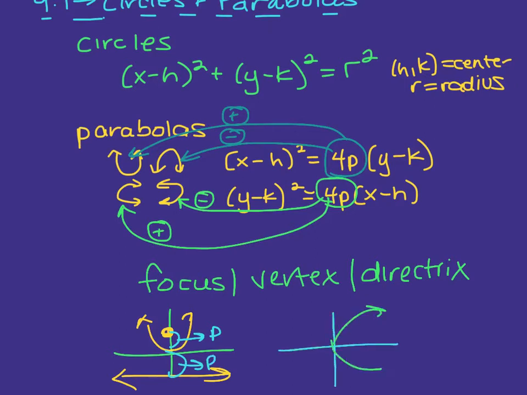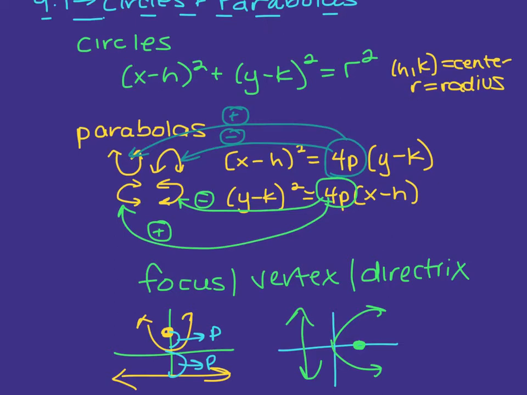The directrix is defined as y equals or x equals and then the number? Correct. And mentally you think of it opposite, so if it's y equals, it would be on your x, and if it's x equals, it would be on y. Correct, because it's opposite your axis, right? So if your parabola is turned facing the side, then the directrix would be a vertical line, and a vertical line is an x equals. So it's whichever one is not squared. If the y is squared, it's an x equals. If the x is squared, it's a y equals. That's a way to remember. Okay. Thank you. You're welcome.